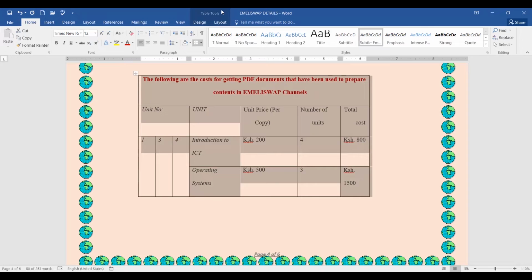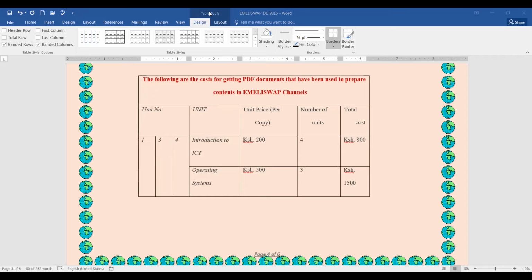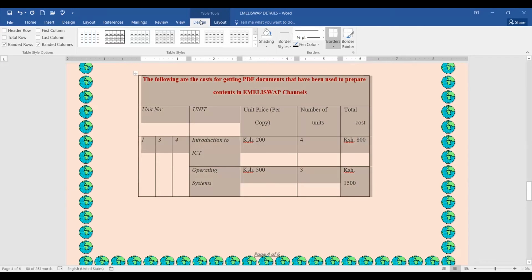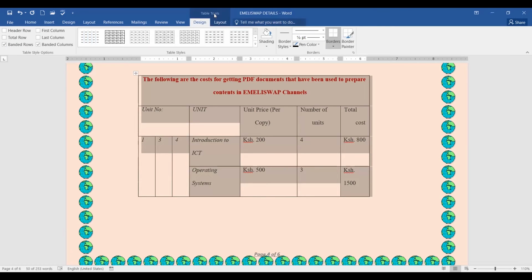Note, my dear students and the rest of the learners, that we are already working on design menu. Once I'm through with doing my normal formatting using the options under the format menu, we can also do other activities under table tools.